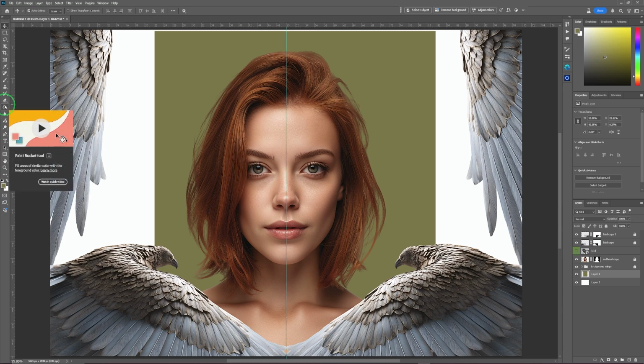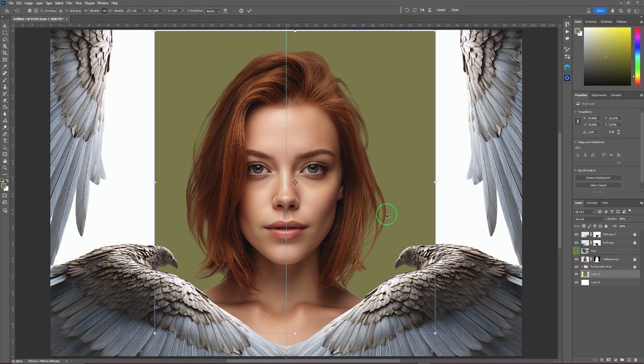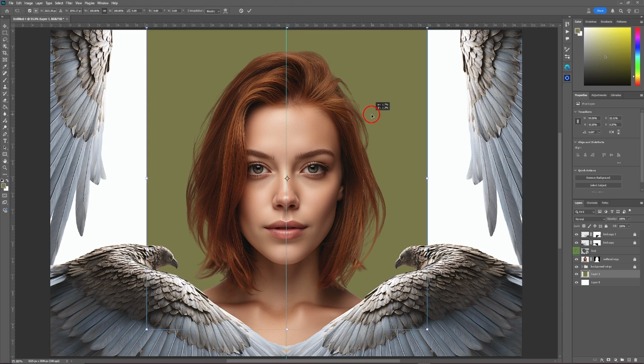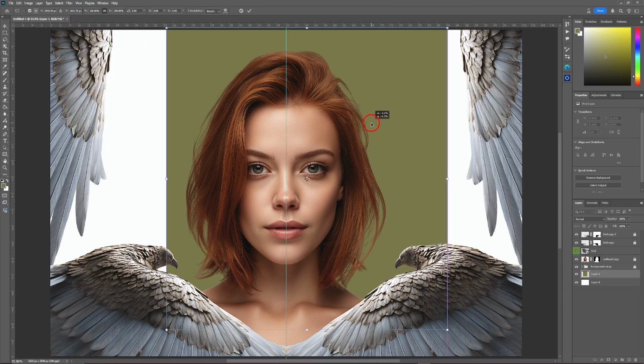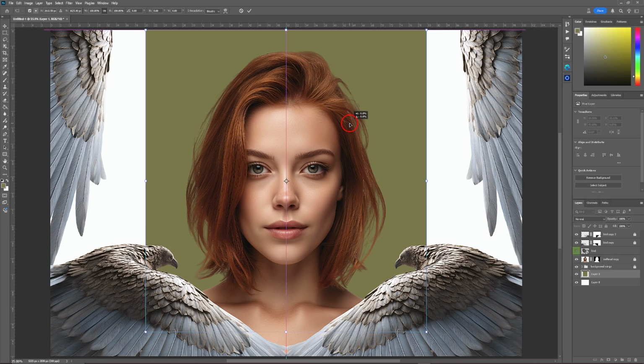Control and H to bring back the guide. Now the guide is going to allow us to place this where we want it. Then I'm going to go Control or Command and T, and you'll see the center point there. So if I move that up and then move it across, that's it, exactly in the center. To engage it so that it snaps to the center for you, go to View and turn on Snap. And I'll move that out of the way and you'll notice that it's snapped there. See the pink line that's appearing? That lets me know that that is perfectly in the centre.